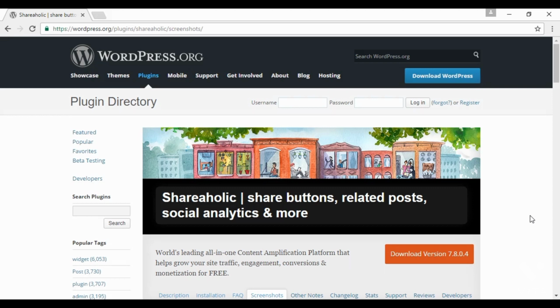And you can set it up to decide what social media you want your content shared on, and what pages you want to have shared. So it's fully customizable and you can install it from within the WordPress dashboard. So there you go, a few ways that you can make your blog the hub of your social media activities and spread your message far and wide.